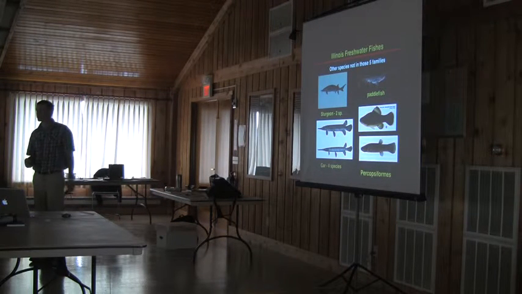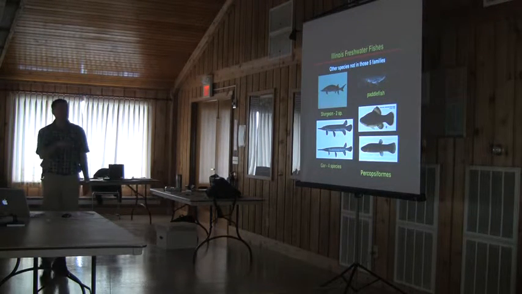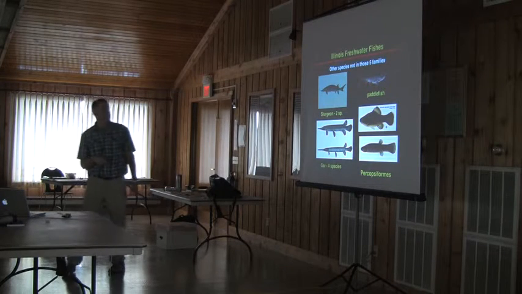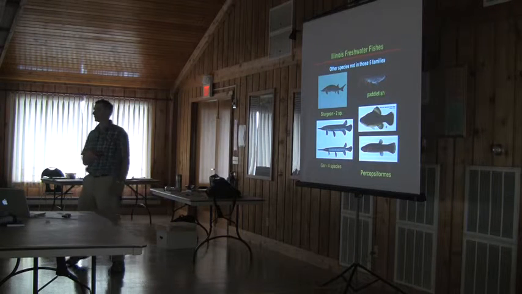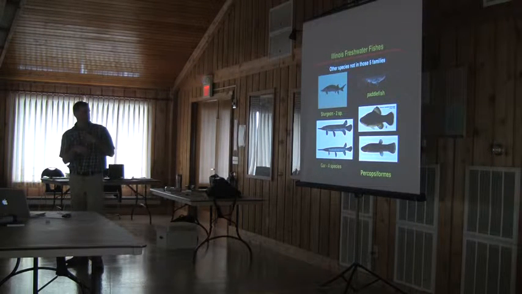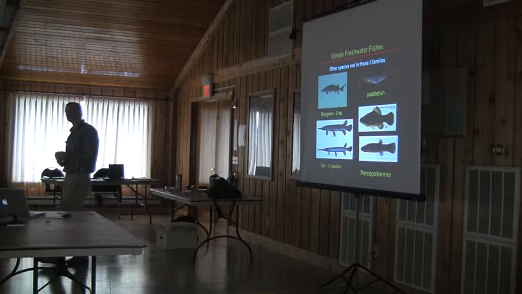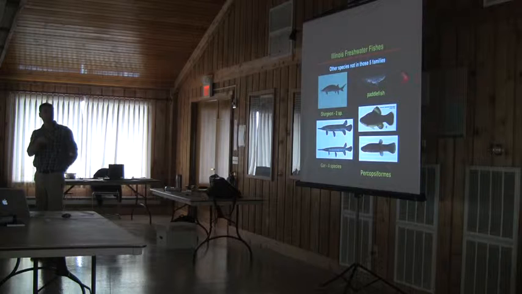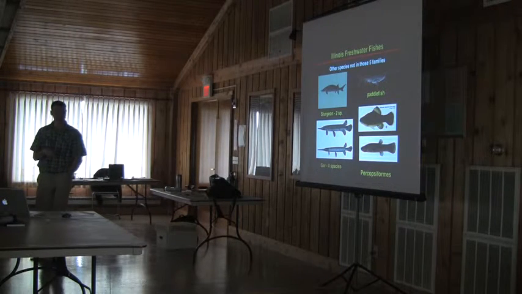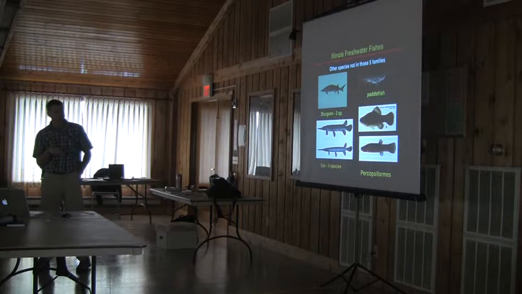We have 2 species of sturgeon in Illinois. These generally occur in large rivers. Very primitive type fish with large bony plates covering their sides and top. We have a paddlefish. Some people see the term spoonbill catfish occasionally. That's referring to the paddlefish. We have 4 different species of gar in Illinois, or 3, we did have 4.